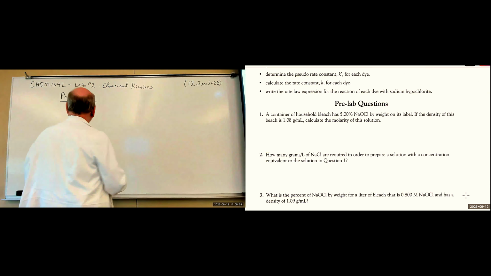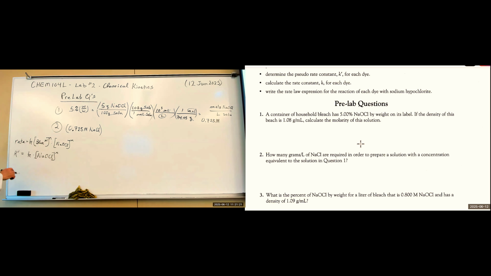And that way, maybe I better put it up here. So the rate is equal to some K value times the blue dye, and that's going to be in absorbance, to the N, times sodium hypochlorite concentration to the M. Well, if we're going to make this so high that it's constant, then we can dovetail this constant value with that constant value. And then our new constant, K prime, is the one we're after. But for now, we're going to combine it with this one.